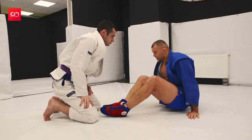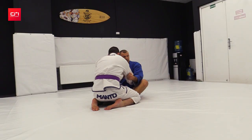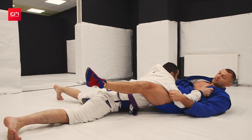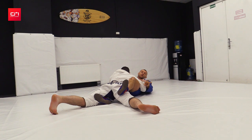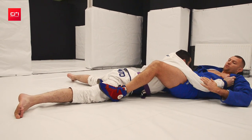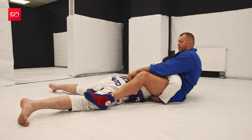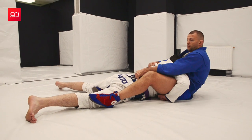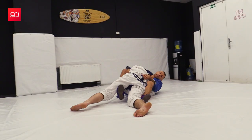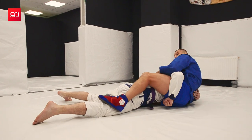For defense: if somebody tries to sweep you, drop your hips down maximally, or if they pulled you, lay down on their legs so they cannot catch the far leg — your body is lying down, spread your legs further. Stretched out, it's going to be hard to sweep. But if he's lying down holding your hips, you can still do scissors — the variety is tremendous. Get belt control, control this arm, get the other arm, and roll him. Physically a little harder with strong legs, but you can do it.